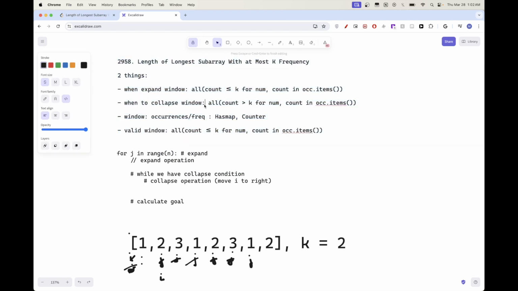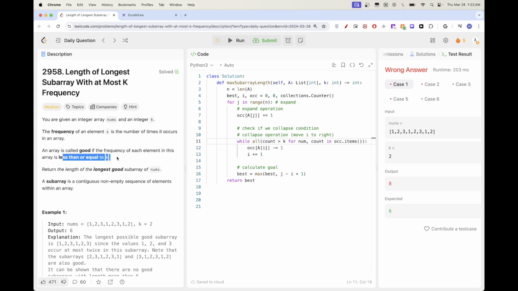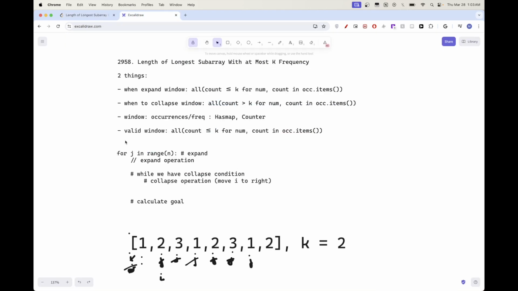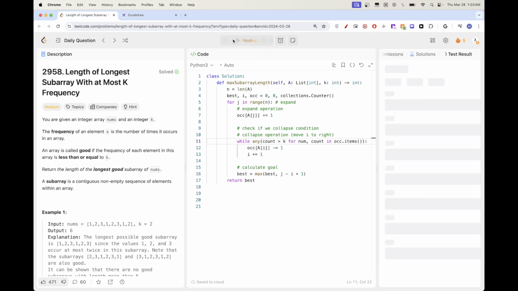We don't need all of them to be bigger than k, because the problem says all need to be smaller or equal to k. So if any of the counts or the frequencies violates this condition, that means we need to collapse the window. So this needs to be if any. Let's fix that here and run this again.